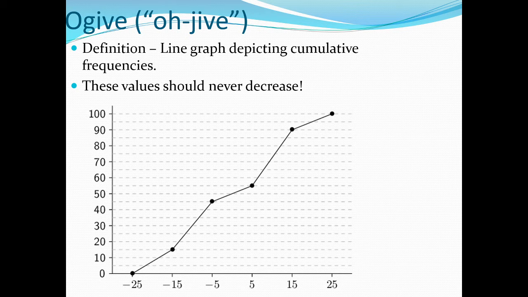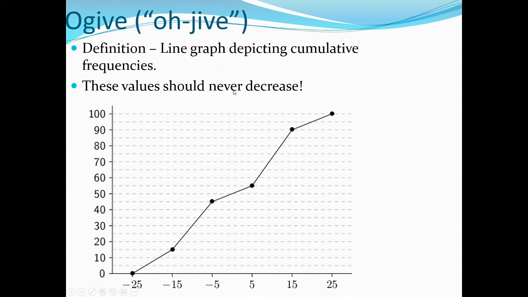For example, let's say you're tracking the amount of population that's been affected with a certain virus. An ogive can show you, if you're tracking the accumulation, what time frames the virus was really infective and people were getting a lot sicker a lot quicker. And then you can see the part where the virus starts to level out and maybe not infect as quickly or as much, depending on how the ogive curves.